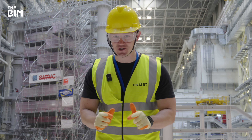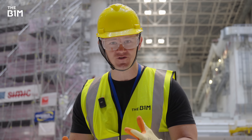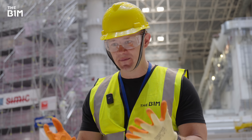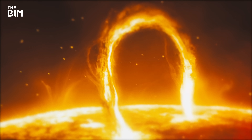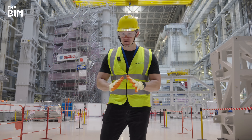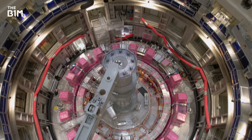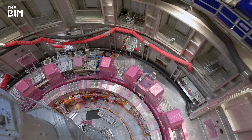This is the world's most challenging construction project — the largest and most powerful nuclear fusion reactor ever built. An amazing team of scientists and construction workers are trying to replicate what happens inside the sun, potentially unlocking a source of clean and virtually inexhaustible energy. It's being seen as the great hope for generating clean power, and if it does work, it could help save the planet.